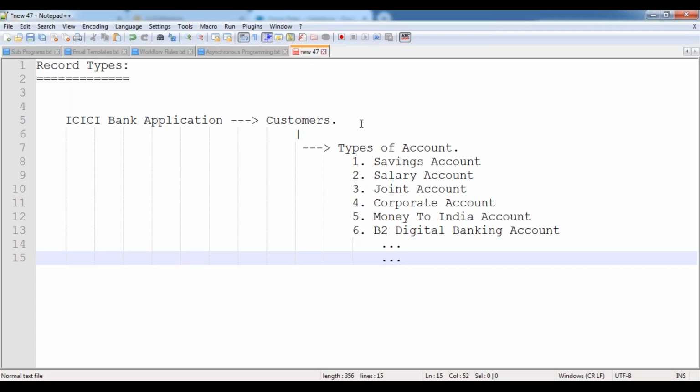Whenever you want to utilize ICICI Bank services, first of all, we have to select an account type: what type of account you want to open. A savings account, salary account, joint account, corporate account, or Money2India account?